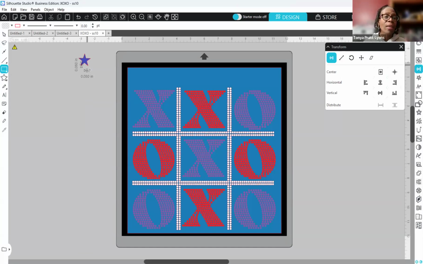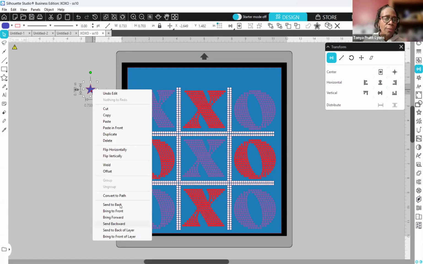Okay, it doesn't have to be very big. In fact, you don't want it to be very big. You want it to be rather small, because if it's too large, your flock doesn't cut properly in that area. And then when you try to remove the flock from the mat, it could potentially tear your flock. So I've just got a little star here, large enough for me to take it.